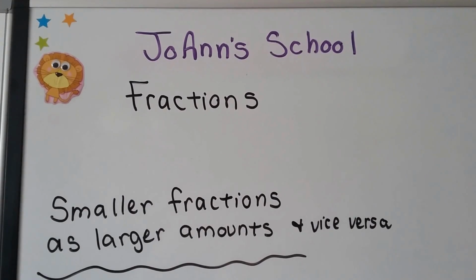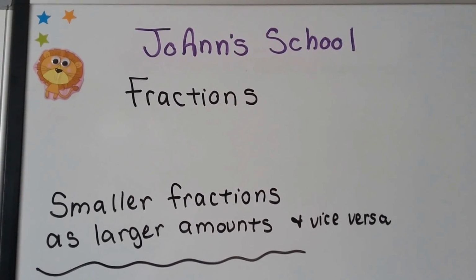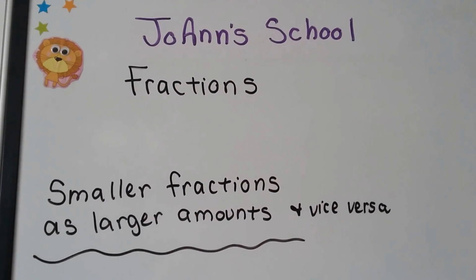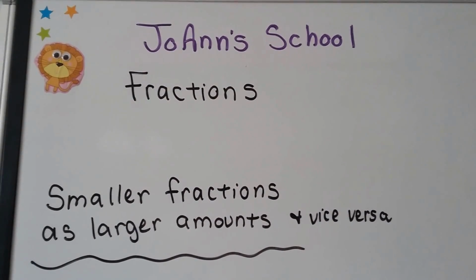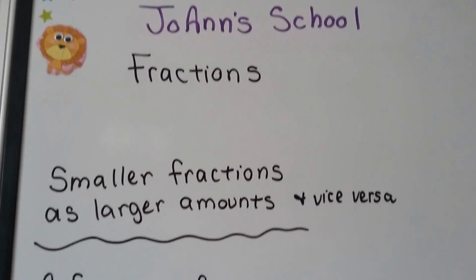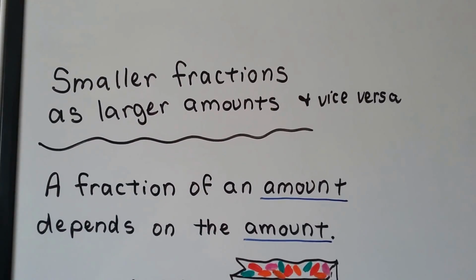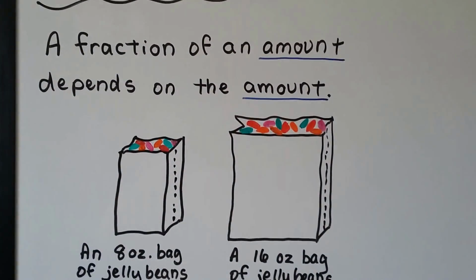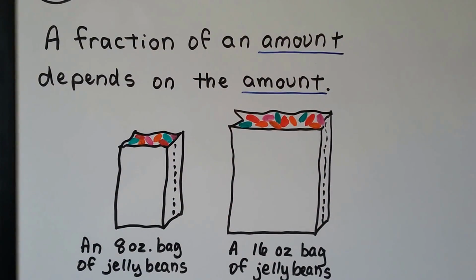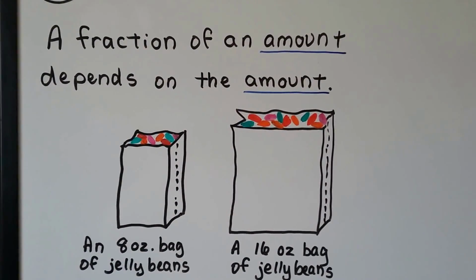I saw a picture on the internet the other day and it gave me the idea to make this video. Did you know that sometimes smaller fractions are larger amounts or vice versa? A fraction of an amount depends on the amount. So I have 2 bags of jelly beans here. I have an 8-ounce bag of jelly beans and a 16-ounce one.